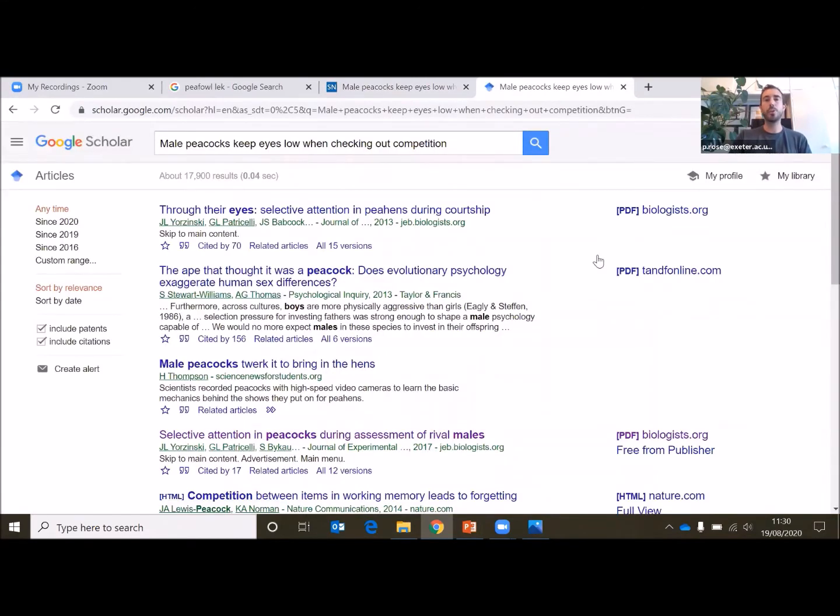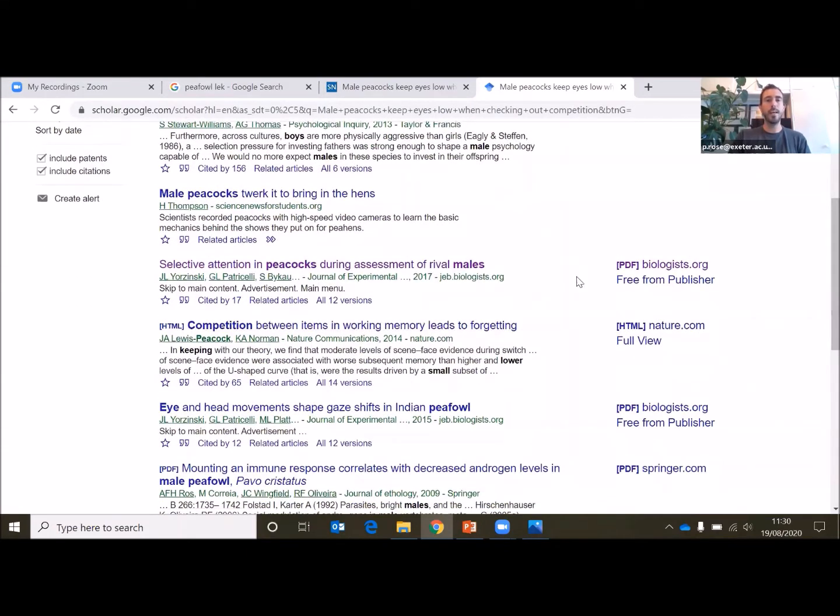And therefore, Google Scholar gives me a range of peer-reviewed papers that contain those similar search terms. So I can already see at the top, there's a paper about peahens. So this is obviously building on that work. Not only are the peacocks themselves, the male birds, behaving differently during lekking, but peahens have some kind of differentiation in what they're looking for too. So maybe I could go and look at that paper as well.